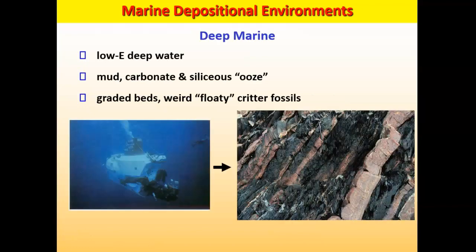And then deep marine, once we get way out into the deep ocean, there's not a lot of debris being washed out that far. So what we tend to get is what's called the cherts that we talked about. Because way out far in the oceans where it's deep, the critters that are pulling stuff out of the water here are making silica shells that are super, super tiny. When they die, they all fall to the bottom. And that silica is the source of the bedded silica layers that we would call chert. So if we see these chert layers, it's an indication of very deep marine. So there's no muds or sands because we're so far from the continent, not drifting out that far. And the source that we see here is typically just the silica from the creatures that have kind of built the dust here.